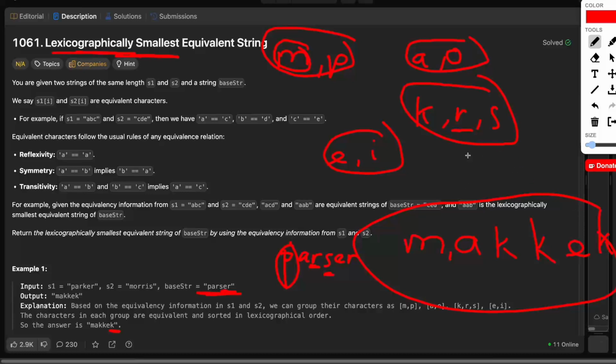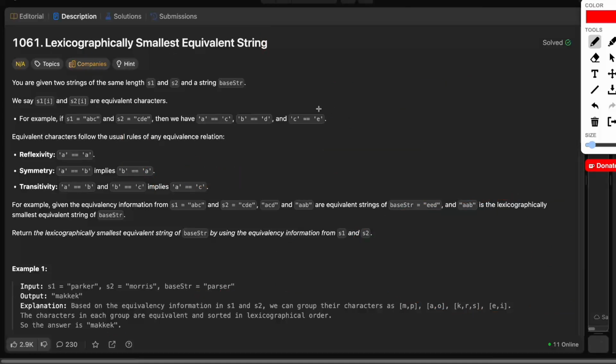And when I draw out the problem like this, you might see they form components. So the data structure we're going to use is union find. That is how we process the problem. We will just pass these two characters from the two strings to our union find.